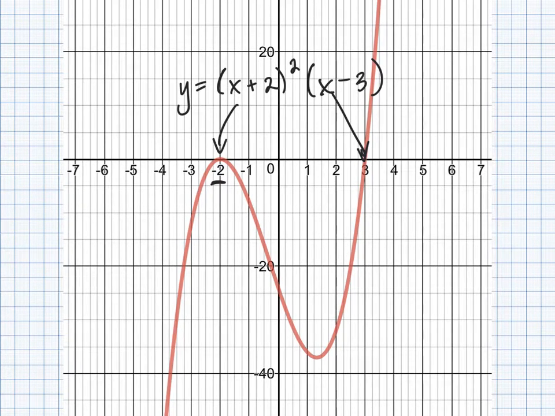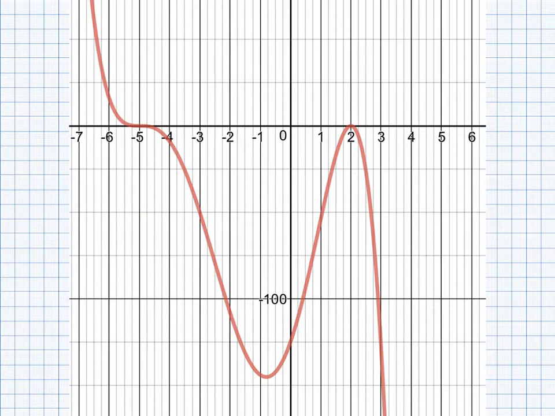My end direction is up, so I don't need to worry about making the orientation negative. Whereas if I have something like this one, my end direction is down, so I need to watch out for that. This root, -5, has a factor associated of x plus 5. Because it's a flat root, I'm going to cube it. This root right here, x minus 2 squared because it's a bouncing root. I'm going to make the whole thing negative because of the end direction, and there's my y equals.